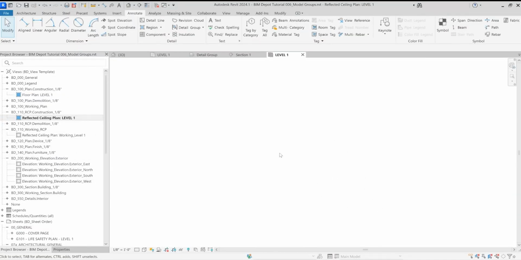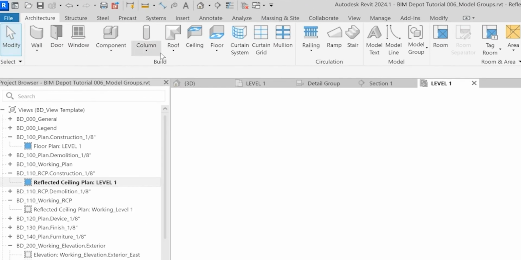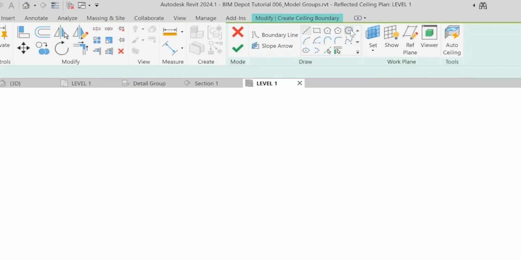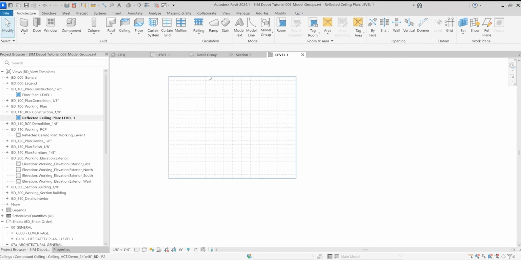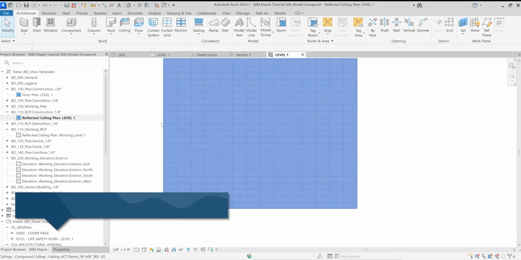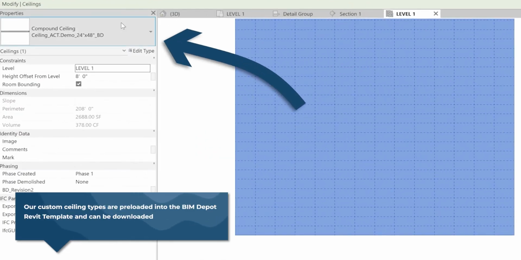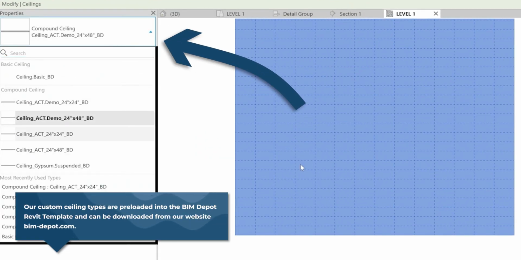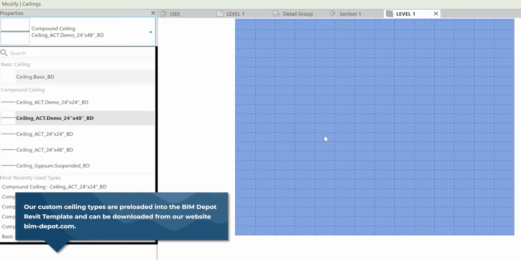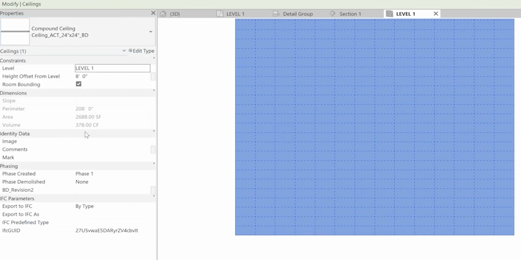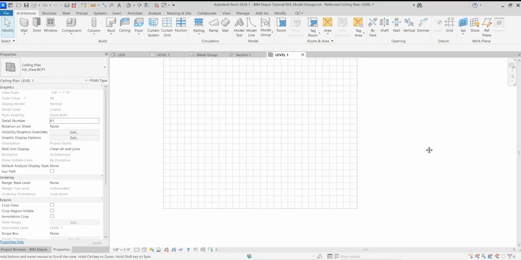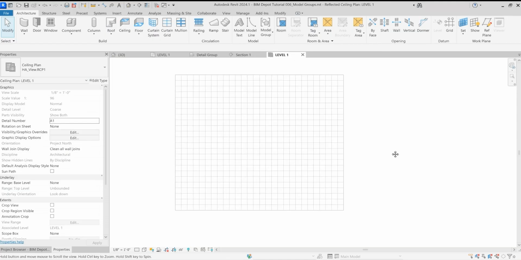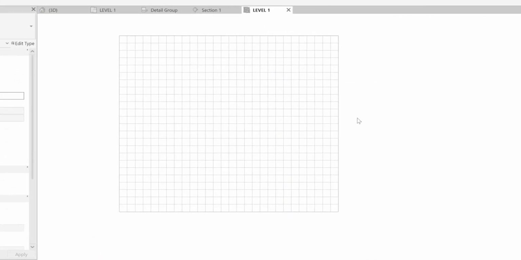The last thing that I wanted to discuss here is reflected ceiling plans and fill patterns. So let's say we have some ACT on the project. So ceiling, let's just do a sketch ceiling. So right now I have my demo hatch, so let's change this. I use this again as a part of the BIM Depot template, but it's for demo, so it's kind of nice to have the dash within your ACT. Otherwise, if you demo something or demo your ceiling, it actually won't show as dash. It'll still show the consistent solid lines, so that's what that is.